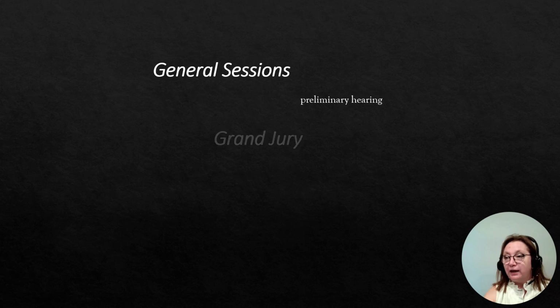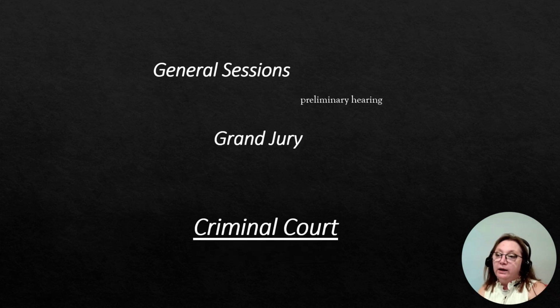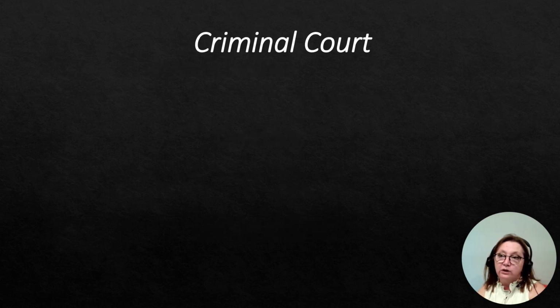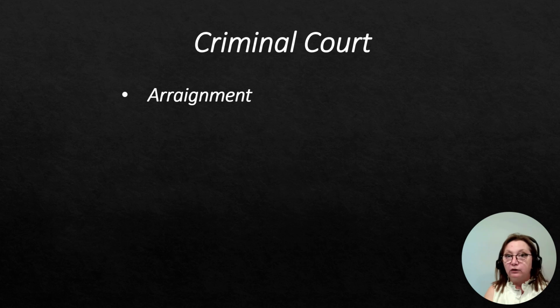In general sessions, again, you had a preliminary hearing. It went to the grand jury before, like I was saying, and the jury sent the case to the criminal court. At the criminal court, the first thing that is going to happen is an arraignment, or the formal reading of the charges of that person, meaning that person is going to receive a subpoena, a summons to appear in court if they are on bond, or they will be brought to court from the jail, and they will be told, yeah, the grand jury issued an indictment, and therefore now we're going to do the arraignment. It's the first appearance in front of a judge.